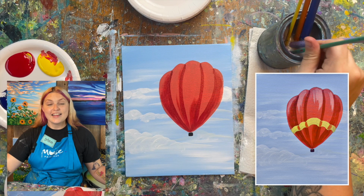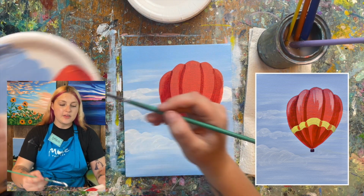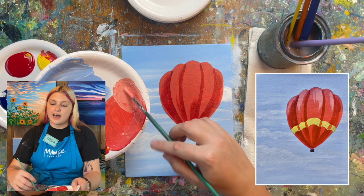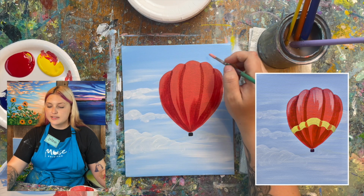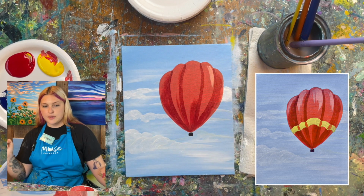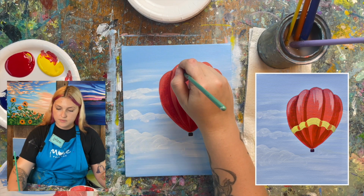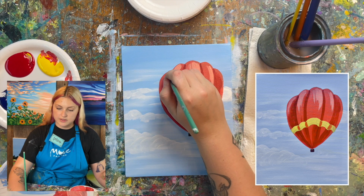Now it's time for the highlights. Clean that brush, and to another section of that color, you want to add some white paint to that. This is going to be a highlight color we're going to be throwing along the tops of these sections in our balloon, keeping that line nice and round as we throw that in. We'll throw a couple lines in one of them. I could just do one single line.